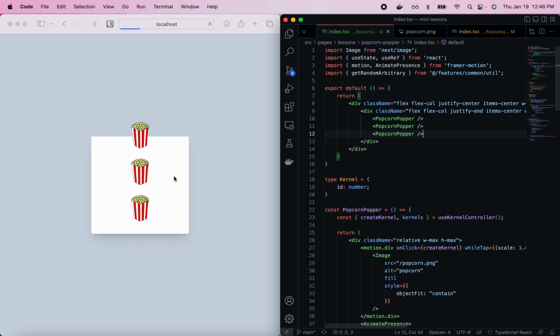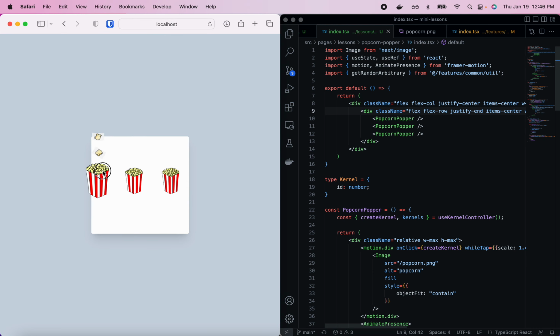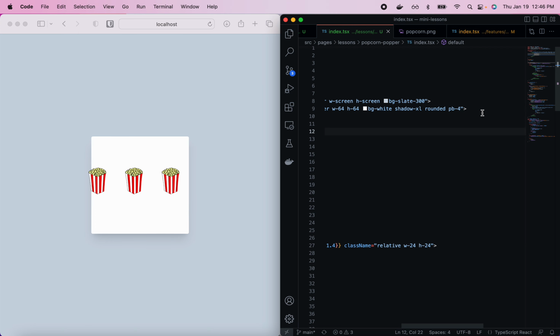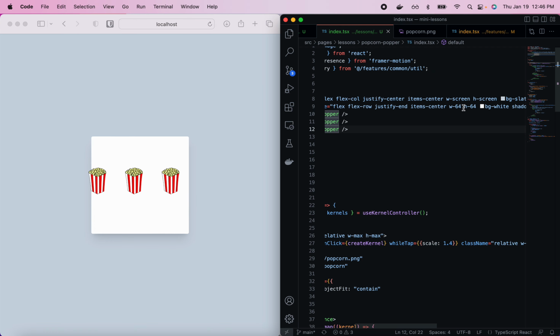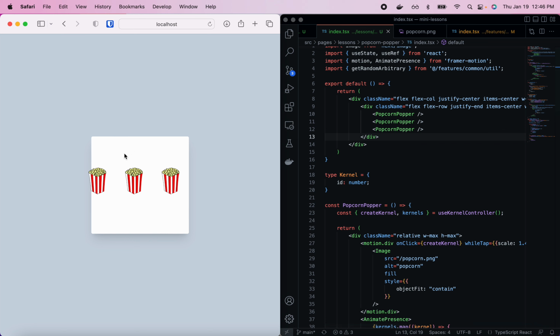So now we're going to have 3 popcorn poppers, and they all function independently, right? They do the same thing. And we could do things like change it from a column to a row, and that's also going to work. And we can even make this a smaller container if we wanted, and basically just do whatever we want with this component.